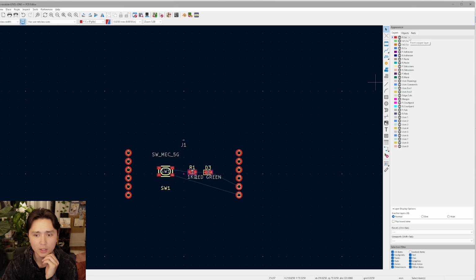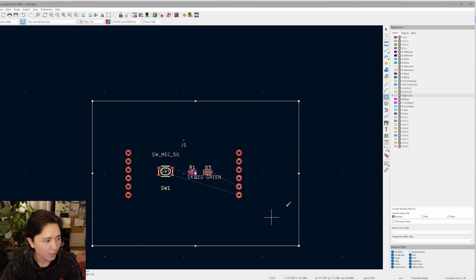And so now we're going to come over here into the appearance panel, and this is really important to understand: KiCad is just editing all of these layers. So we have the front copper, inner copper layers, the back copper, the silk screen, which is the white text on top of your circuit board, and then we get to edge cuts. Edge cuts is exactly what it sounds like. That's what we want to mess with. And so we have to make the outline of our board in edge cuts. And here's how I recommend doing this.